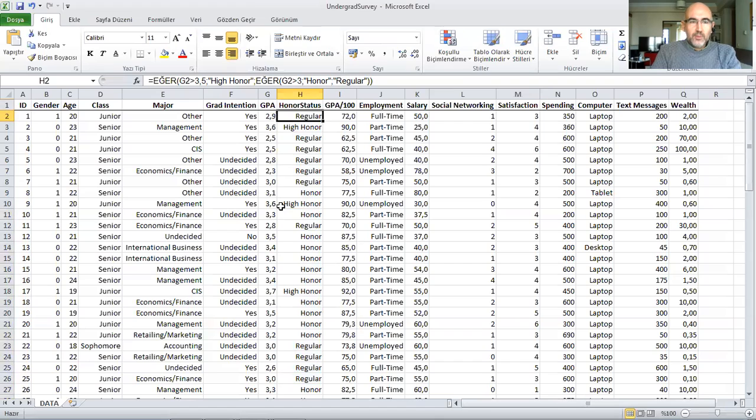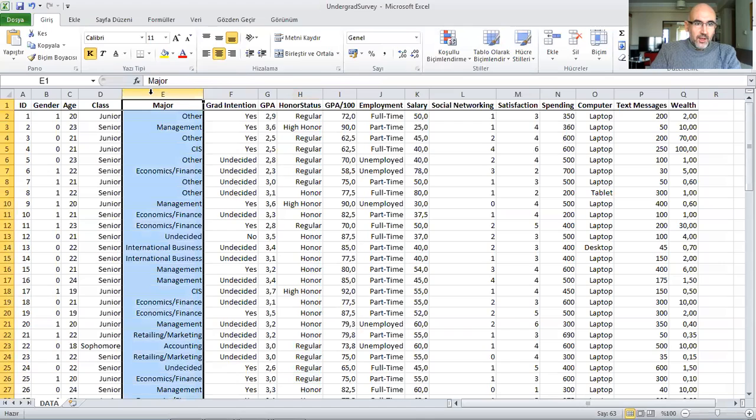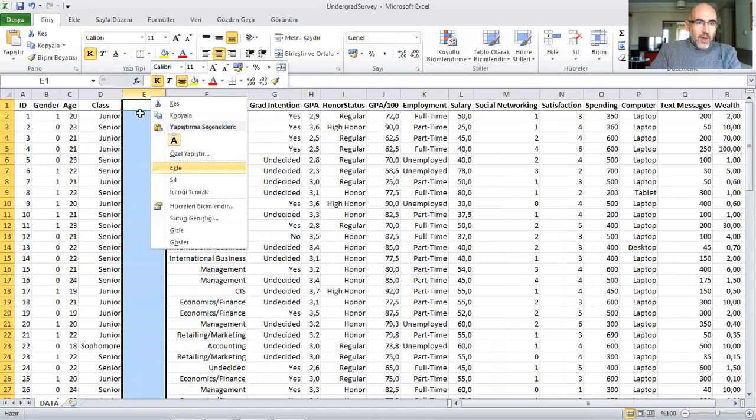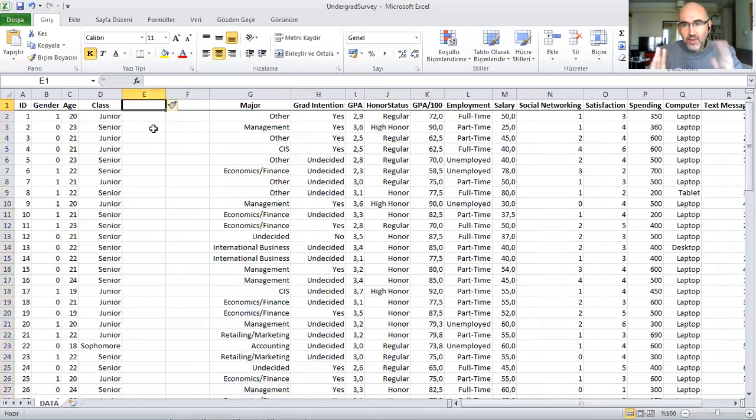It is also possible, for example, time remaining, I might give you one more example, to recode the class into two binary variables, again using the if function. Now you might ask, why don't you create another one, like a third, because we have junior, senior, and sophomore? But it will actually be enough to have two.